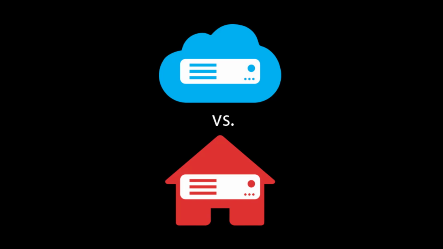So, the fundamental difference between cloud versus on-premise software, when you get down to it, is just where it resides. On-premise software is installed locally on your business computers or your university computers and servers, whereas the cloud software is hosted on somebody else's server. In our case, it would be our servers. And it's accessed via a web browser. So it's not a locally installed application. And there's a lot to consider when you start thinking about cloud versus on-premise software. And obviously, that's what we're going to chat about today.